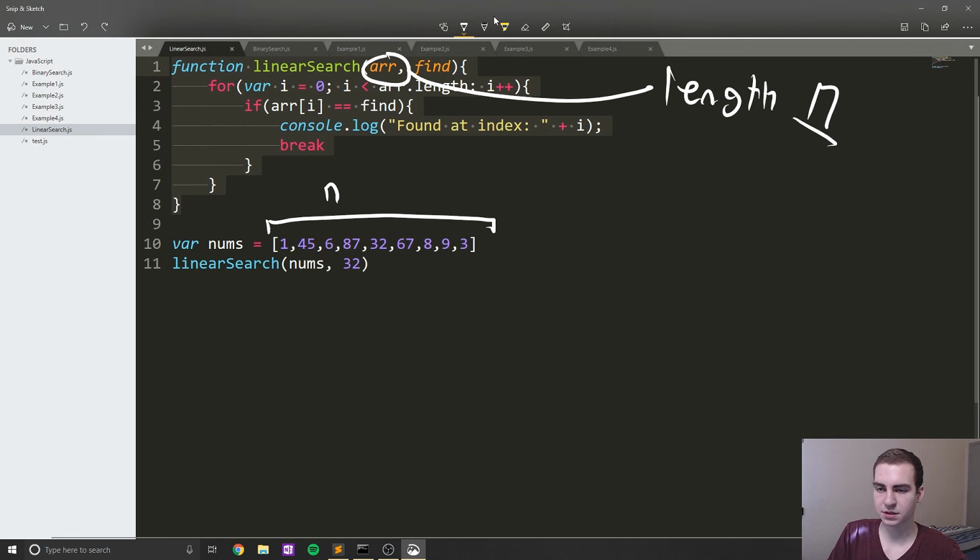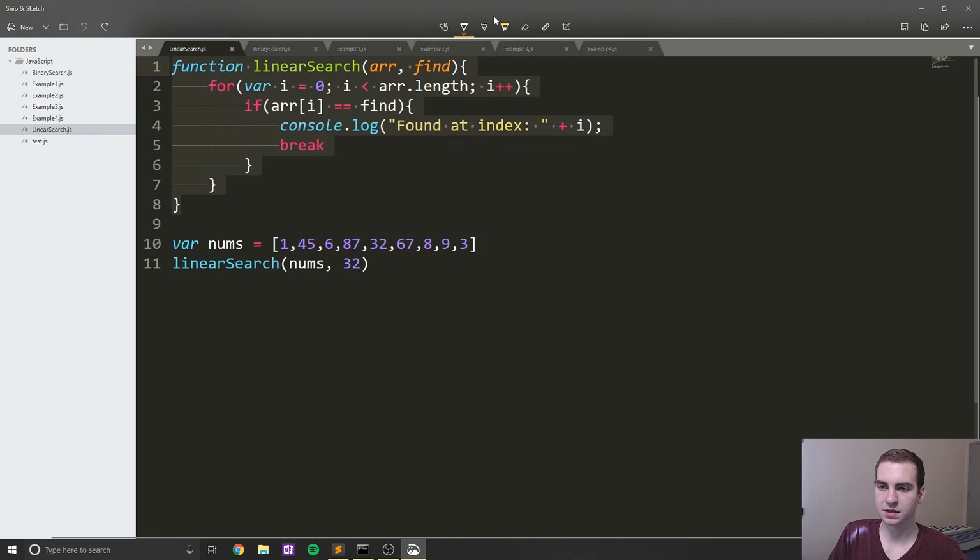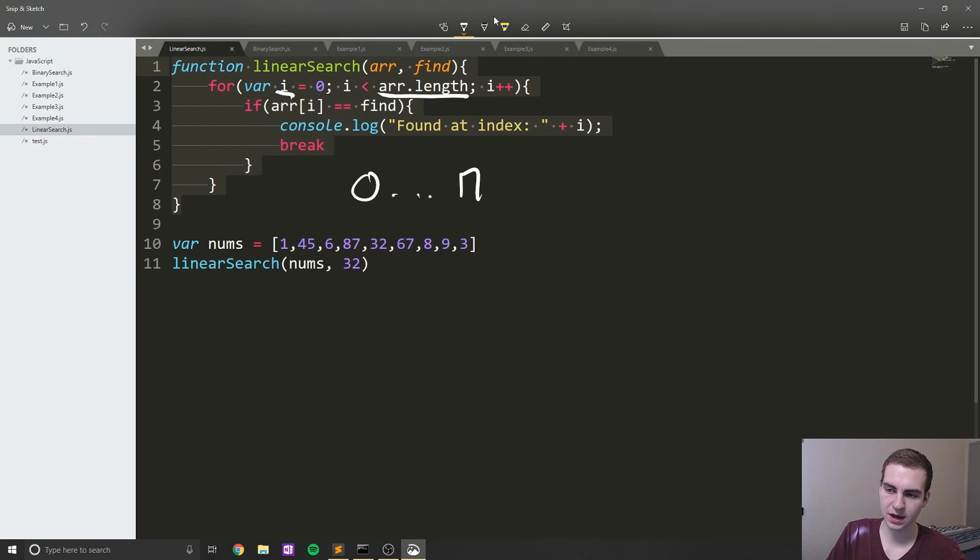And what we're doing, let me undo all this so we can see everything that's happening here, is we're going to loop through the entire array. So essentially i is going to go from 0 to n minus 1, because we're going to loop through the entire array. If the length is 10, we'll only go to index 9. Hopefully you guys get that. So how many operations are we doing based on an input n? Well, we're going to do all of this stuff n times. So what are we doing in here, right? Because it's going to happen n times.